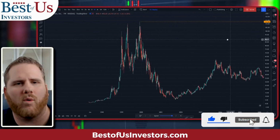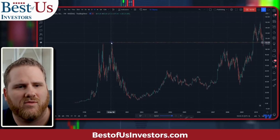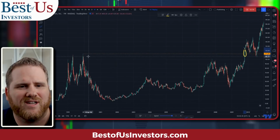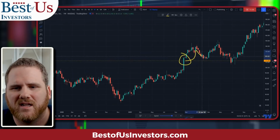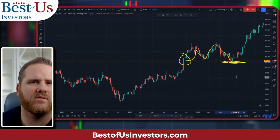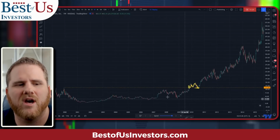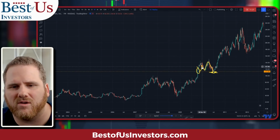But if we go forward and we look, what price did at this level, 113, it broke above it in October of 2009. Wow. It took a decade to recover. But once it did, even though it broke above it, it came back to retest that level, retest of the support. And from that point on, the next decade is pretty much history. All from that level. These patterns right here are really, really key.